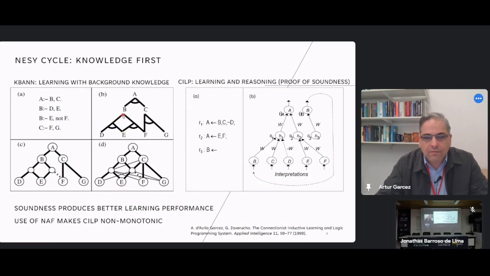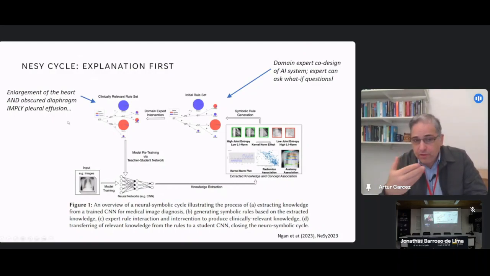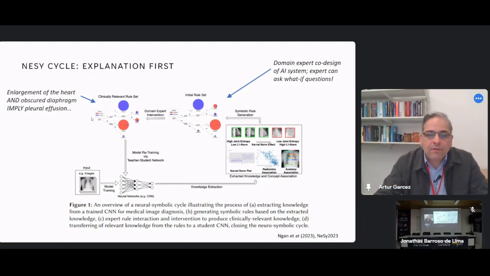Here you have neurons in a hierarchy, with the weights of the network derived from the rules: A if B and C, B if D and E, and so on. Essentially the same rules as enlargement of the heart and obscured diaphragm implies pleural effusion. These rules are also useful for the doctors to communicate their findings.